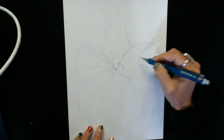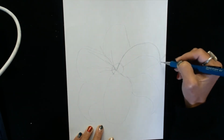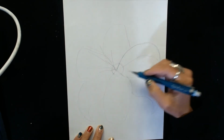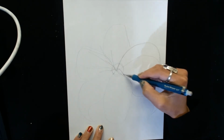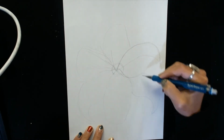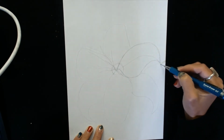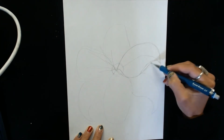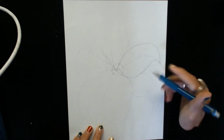Once I draw the basic shape of the petal, it's a bit easier to figure out how to make it a little bit more detailed and more accurate to the picture. So what I do is I go over my lines and try to make sure that it looks pretty accurate. I'll redraw maybe slightly darker than the light lines I drew in the beginning, just so I know what to keep and what to erase. Again, though, not drawing super, super dark, just so I don't get that residual line at the end.